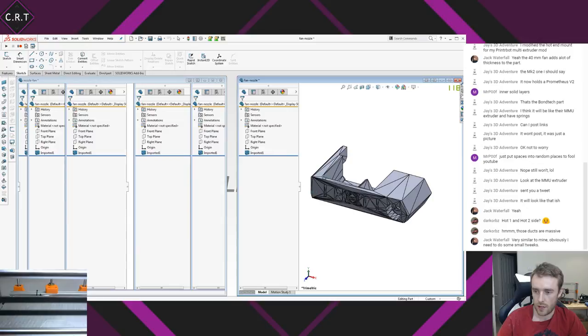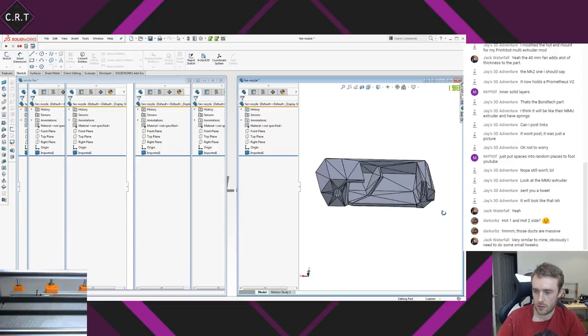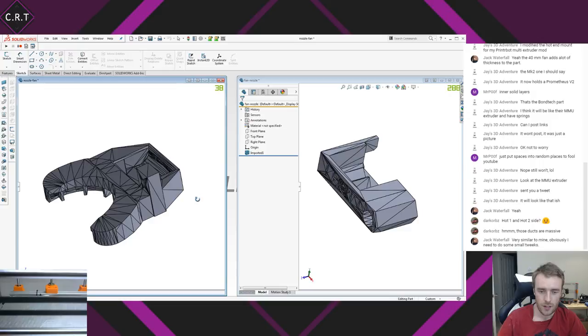So that's basically what they had before. The level of complexity has increased somewhat. So before it was just, this is the inlet, comes in the top, it does some slight separation, but then it's just straight out and over the hot end, slash print.